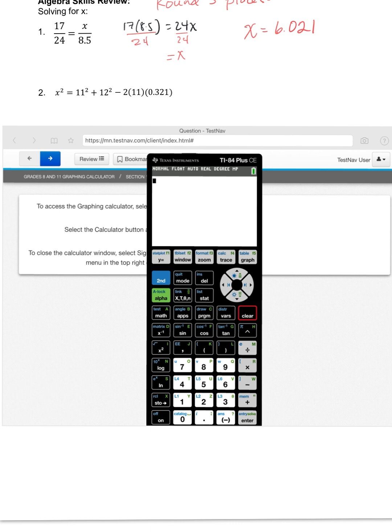What I want you to do is not use your calculator to find a whole bunch of things and then add them all together, subtract, and so forth. I want you to think about just taking this right here. Since I can take the square root of both sides, I'm going to take the square root of this and the square root of this. What I'm highlighting here is that you want to put this whole entire thing into your calculator at once. Don't do it little by little. Just do it all at one time, and so we will get x equals. So I'm going to show you that. Just go to our calculator.